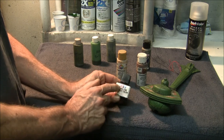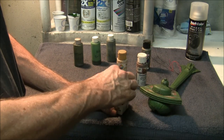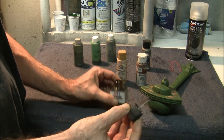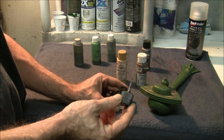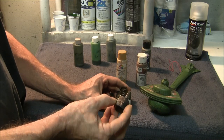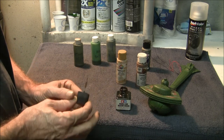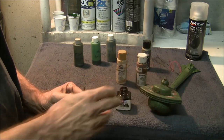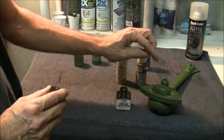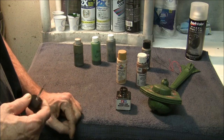I finished up by using this panel line accenter after I got everything done, and it's really simple and easy to use. You just take it right straight out of the bottle here. Make sure you shake it up pretty good if it's been sitting for a while, it's got pigments in it and they settle towards the bottom. And you just basically drag it over whatever you want to highlight, and then after you get finished, you take a little paper towel and just kind of pat it down a little bit or wipe it off, to get rid of the excess, and it'll cling to all the small little recesses and raised details and all that, and it looks really cool.